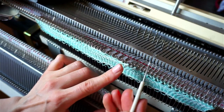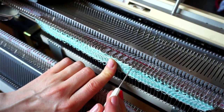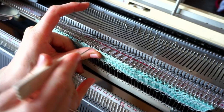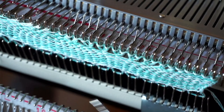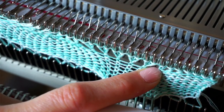And now I have 1, 2, 3 eyelets, and then 1, 2, 3 needles with 2 stitches. I will repeat the same on the other side. The stitches are getting pulled a lot, you can see. Okay, so I'm going to zoom in here so you can see a bit better. We have 1, 2, 3, 4, 5, 6 eyelets.